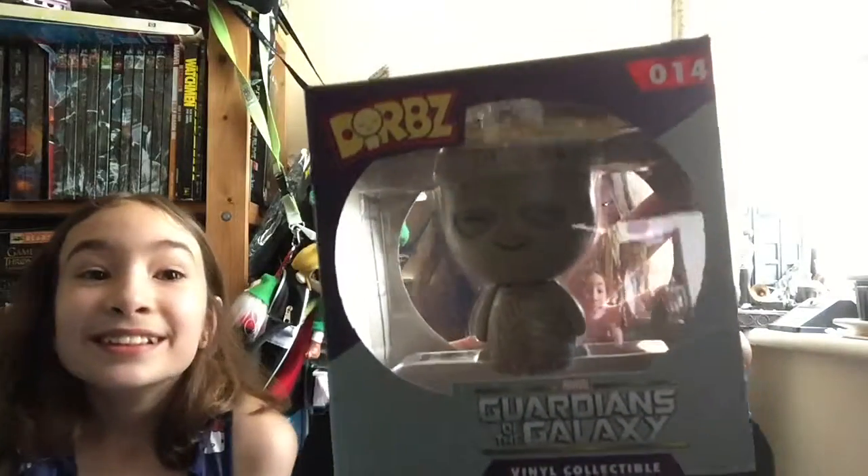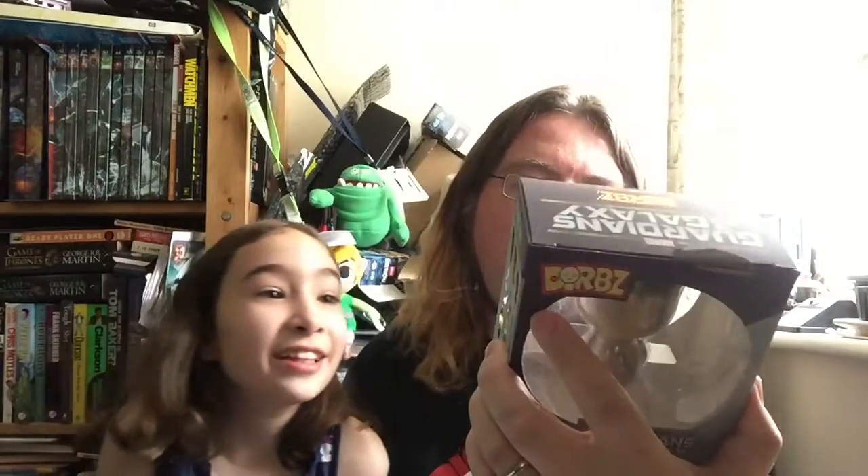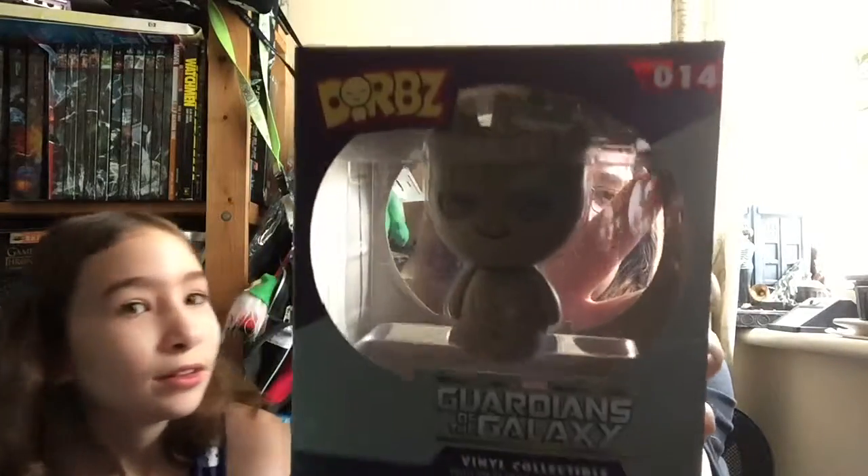Do you want to take the first thing out? Take a deep breath. It is — what is it? You explain. It's a dog's Groot. It is a dog's Groot. It looks cute. It's a cute Groot. Can I have him in my bedroom? Yes, you can have him. Dogs are quite nice little things. Sometimes I prefer them to Funko Pops because they're just so cute. So that's really nice.